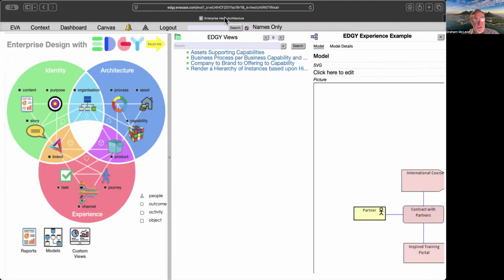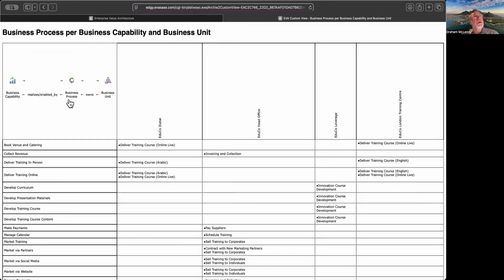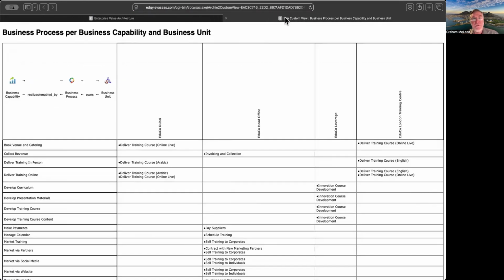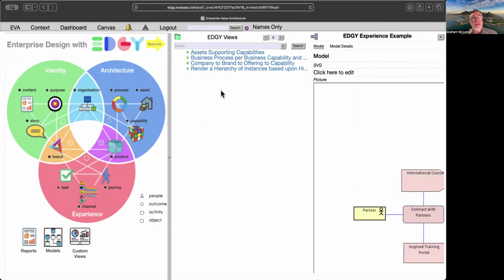We could also see, for example, a matrix where we've taken 3 concepts and related business capabilities to being realized by a business process which is owned by a given business unit. And that gives us the ability to relate 3 different concepts. And we can do this for any elements in the modeling space. Again, these elements all remain hyperlinked, so I could drill down to detail. I could amend details if I'm authorized. So it's a very interactive way to work with our data.